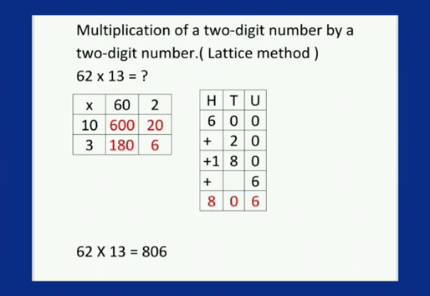1 times 6 is 6. Here we have 1 0 in the multiplicand and 1 0 in the multiplier. So let's try 2 zeros. It becomes 600. 1 times 2 is 2. It becomes 20. 3 times 6 is 18. With the 0 it becomes 180. 3 times 2 is 6.